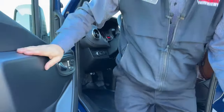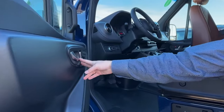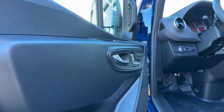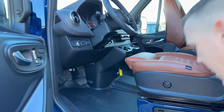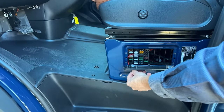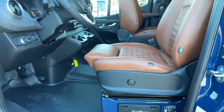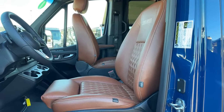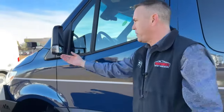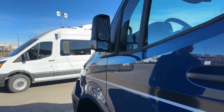This is the upgraded chassis so you do have the three memory seats — this is how you adjust them, the bottom and the top. You do have lumbar support. We have some fuses for the chassis right there, this really nice diamond-pattern catskin leather. Come around here and you'll see nice big mirrors — they do fold up — and it does have a 360-degree camera around this van.